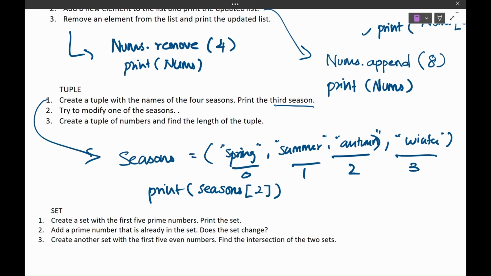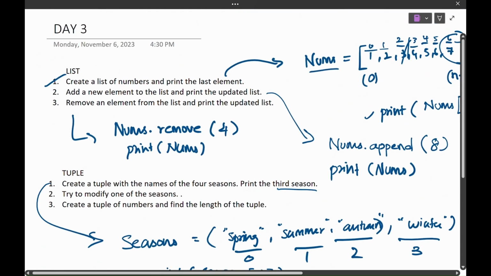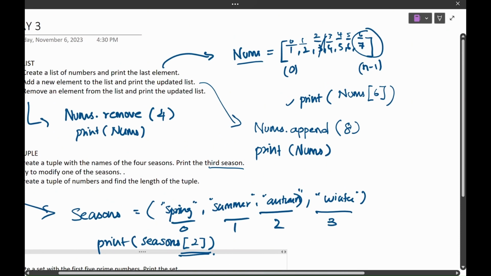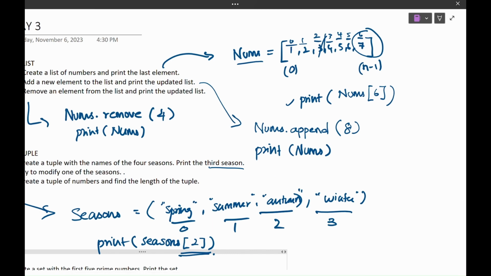So whenever we are going to address, say if you want to say that this is the index number that I want to pass, we'll be using square brackets. And as we know, list and tuples are sequenced, ordered as in sequence and order are same. So these data types will be saving in continuous address numbers. That is why we are able to retrieve the data faster just by calling the index.